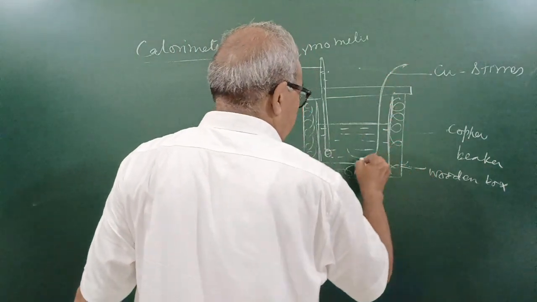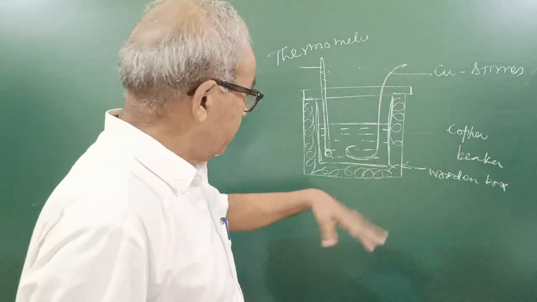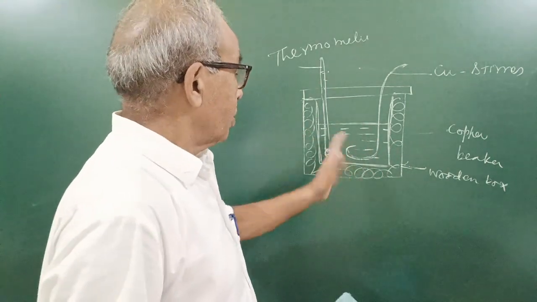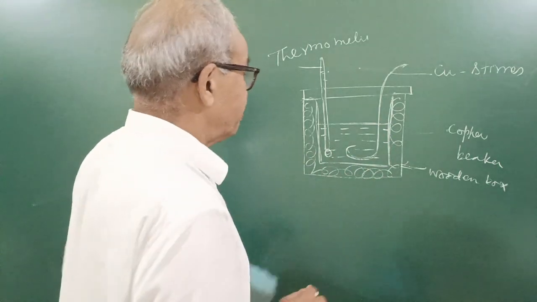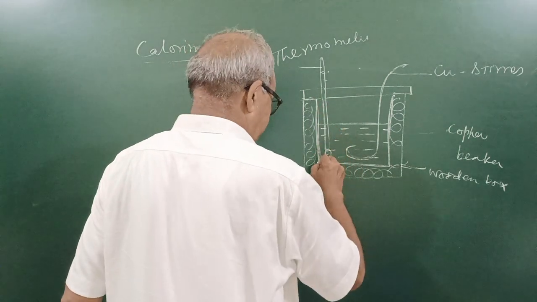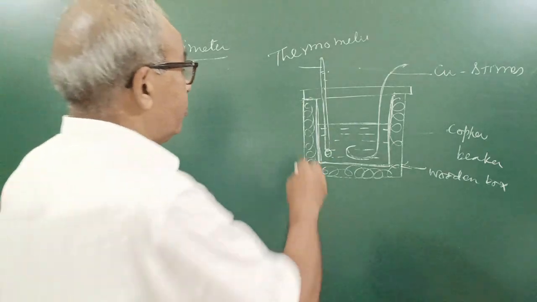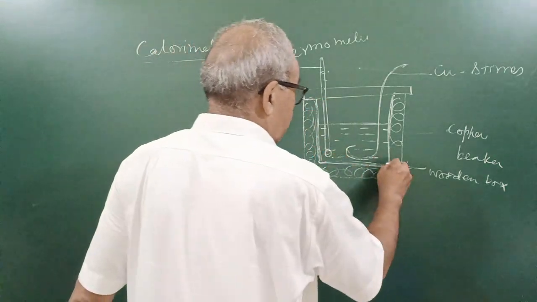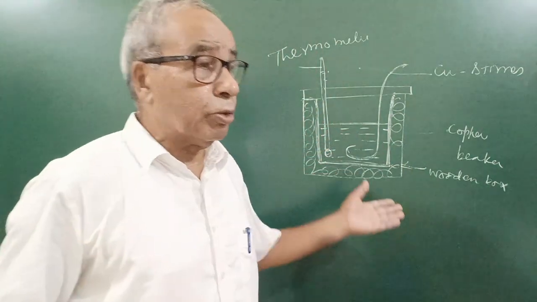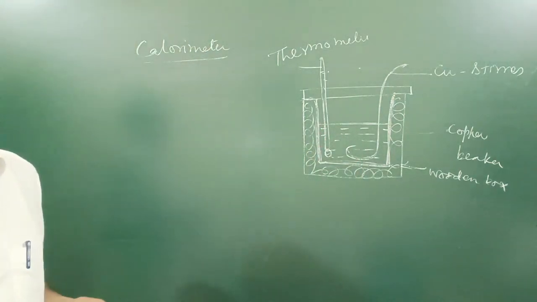You know, water is a bad conductor of heat. When we put some hot body, water takes heat, but heat does not flow in water itself. So we stir the water so that the temperature of the whole water becomes same. We have taken copper because copper is a good conductor, the best conductor of heat. When we take the rising temperature, we assume that the whole mass of copper is at the same temperature. Specific heat is small. Lead has much lower specific heat than copper, but lead is a bad conductor.